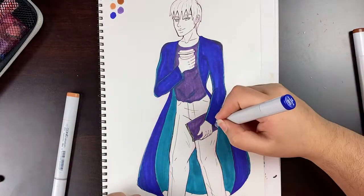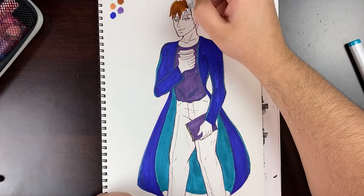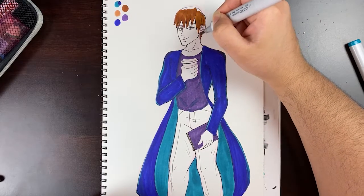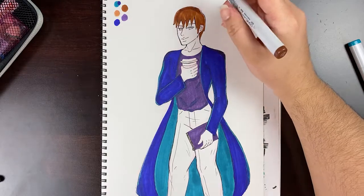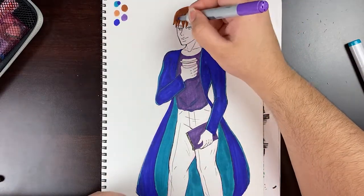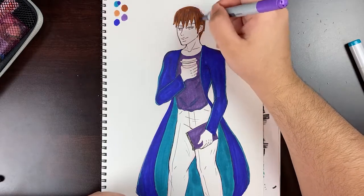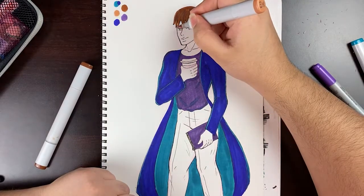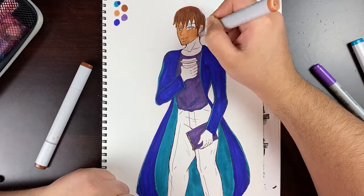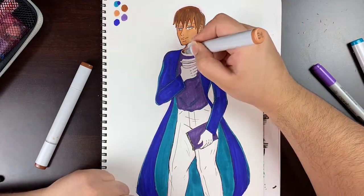So I left the pants for the lighter brown, and I made that match with his hair and his skin tone to give it a nice balance of where everything is going, because I don't want too much saturated color in one area and not enough natural color in the other. So I think it worked out pretty well the way it all came together, honestly.